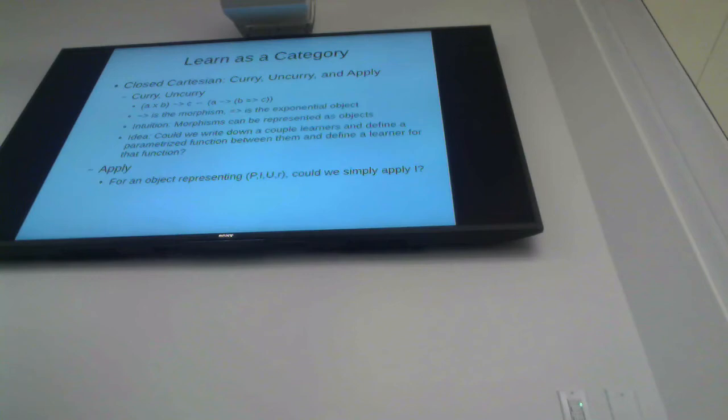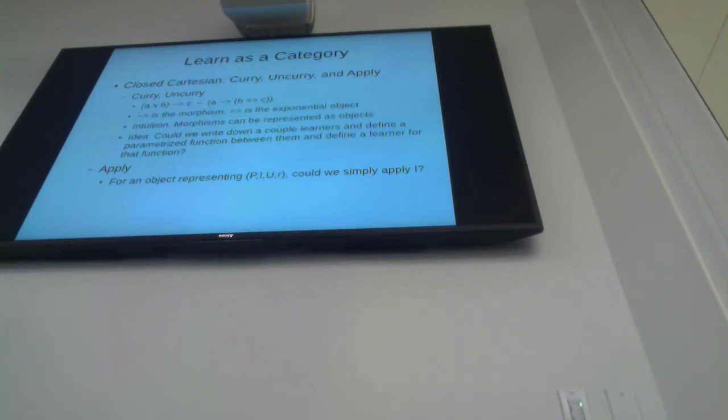So that's the sort of intuition here. The idea is, could we write down a couple of learners and define a parameterized function between them, define a learner from that function? In other words, is it reasonable to think of it that way? These are two things that aren't answered in the paper and that I haven't concretely worked out in full detail, the curry and the apply. But this is my intuition that curry and uncurry should work. I think it would be reasonable. I haven't written it down in detail, but I think it would be reasonable.